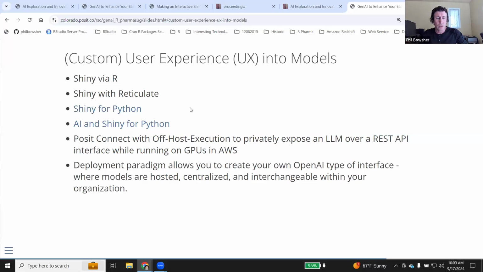Shiny for Python came out, I think we released it about a year or two ago at our conference. What we want to talk about today is how do you get up and running creating a Shiny for Python application, especially in this realm of LLMs and interfacing with custom LLMs? Maybe it's your own backend that you've built using cloud and LLMs, maybe you have local models that you want to interface with. Regardless of what it is, Shiny is a great UI experience, and you can do that both in R and in Python. That's what we're going to look at today.